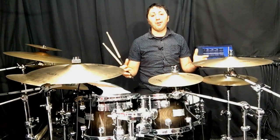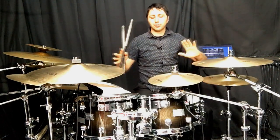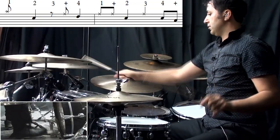All right, next part, we're gonna have a go adding the left hand and the right foot together, and try and put it all together. First, we'll try it without the metronome and see what happens. Wish me luck on this one. So go.